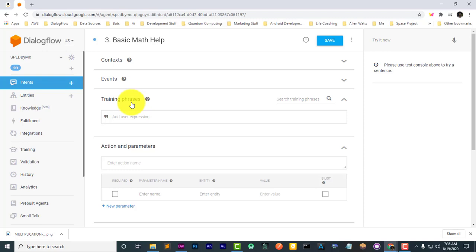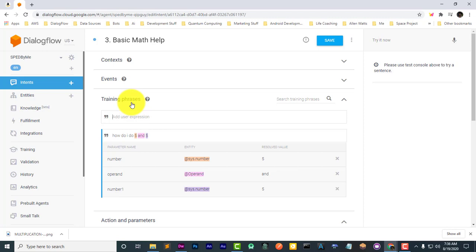So let's go ahead and create a couple of training phrases. Let's say, how do I do 5 and 5? Okay. So notice, without me having to do anything, immediately all of our entities are automatically detected.